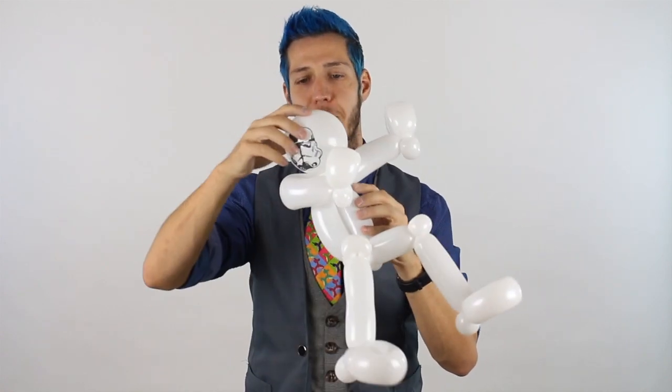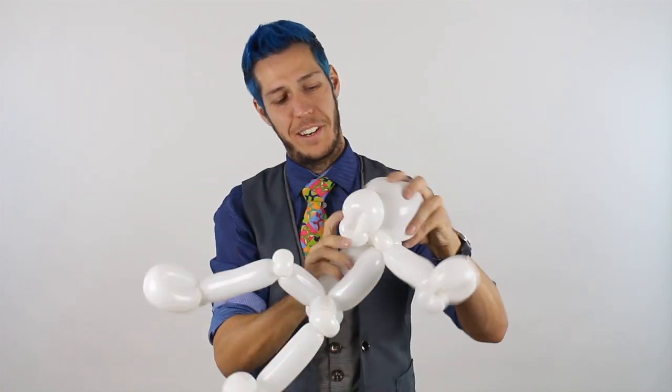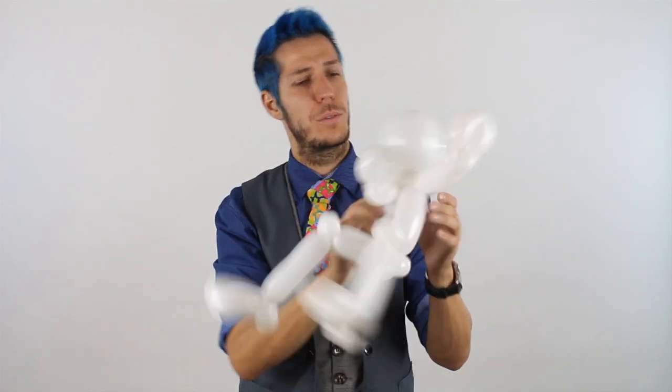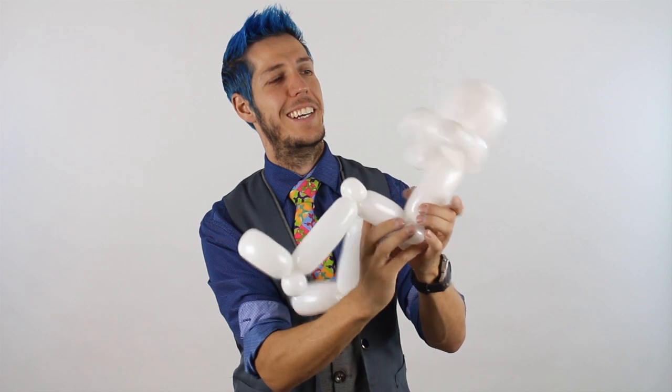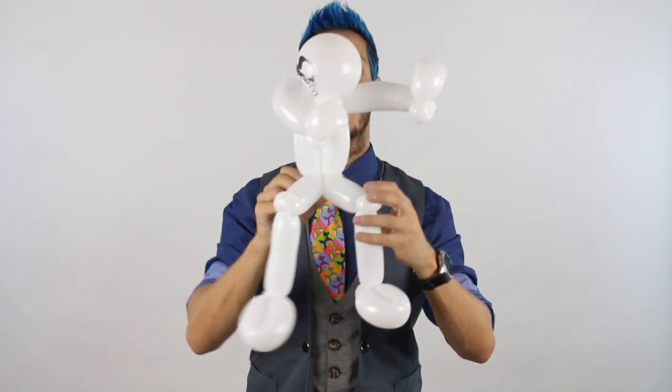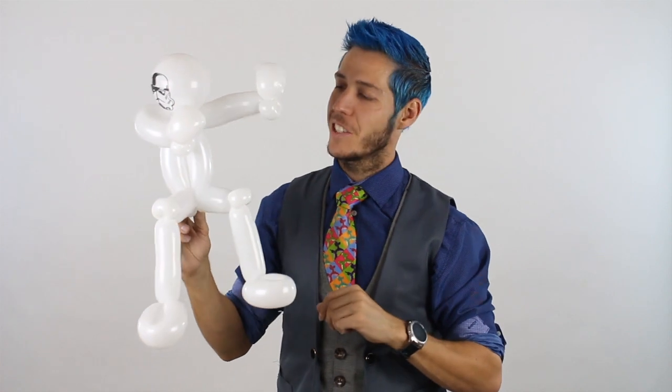You can make this any kind of printed character, but every event I go to now has Star Wars characters roaming around and I'm always seeing the troopers dab, so I'm making a dabbing trooper. Here is a dabbing stormtrooper — pretty simple line-work style. Alright guys, I'll see you again tomorrow for the next design, which I think is either the Millennium Falcon or a TIE fighter. See you guys tomorrow on YouTube — have a great day!